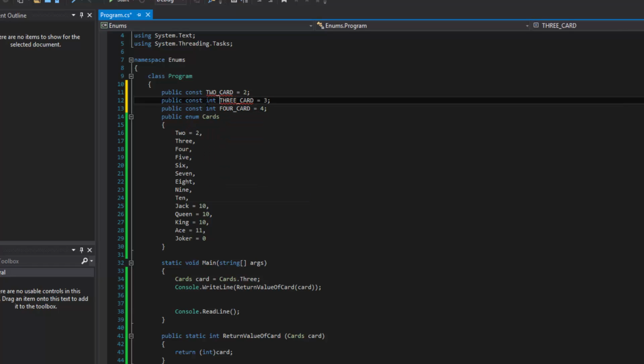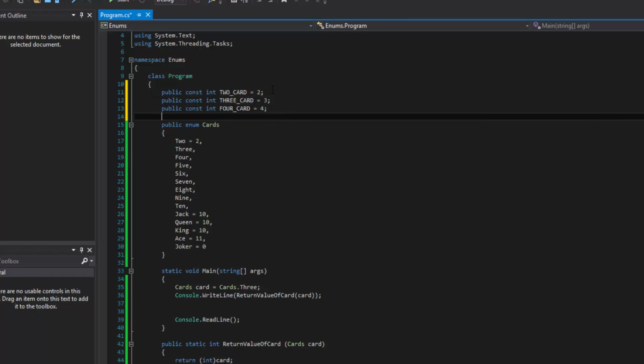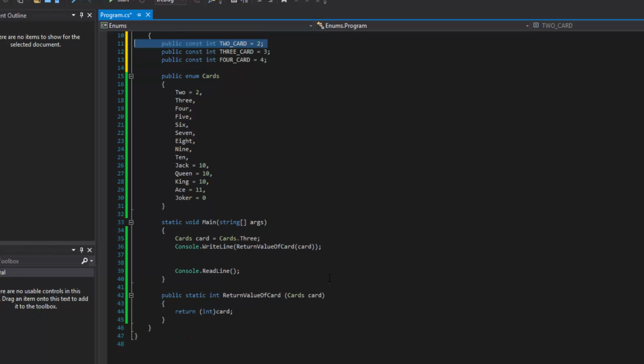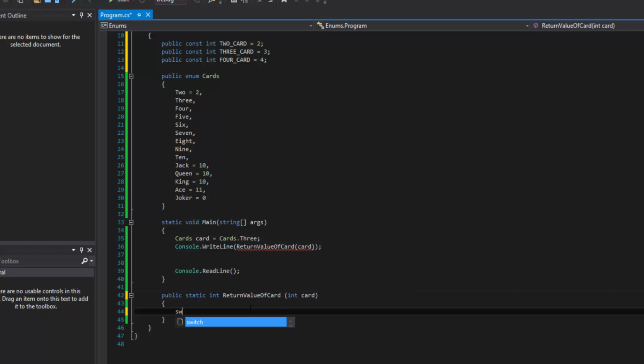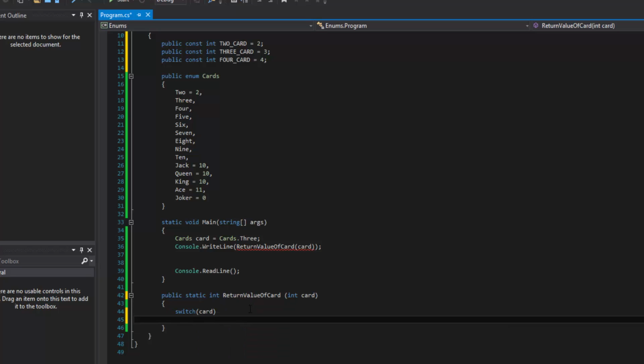then it's time to start switching over to an enum. There's nothing wrong with this, but then you're going to have that method where you pass in an integer, because that's what this is, and then you'll have to use that switch case on card, and you could just return card, which doesn't really make sense.